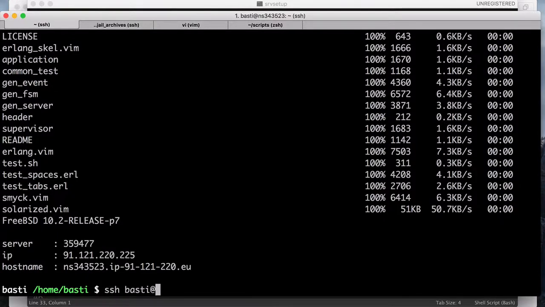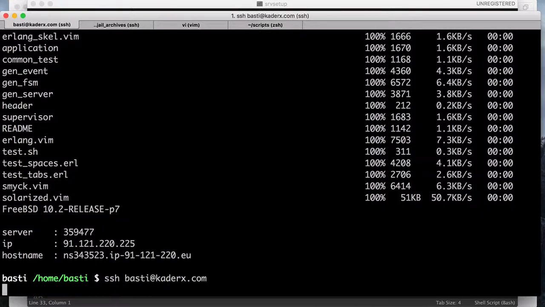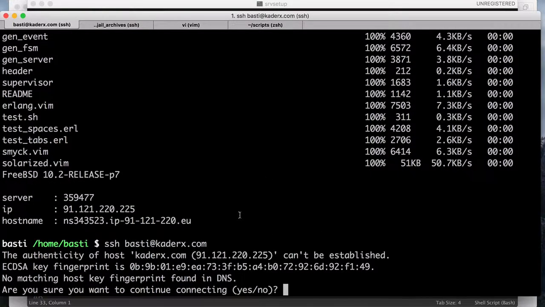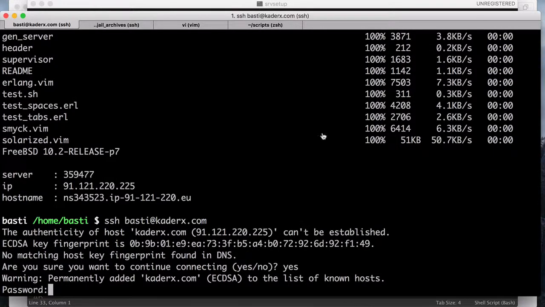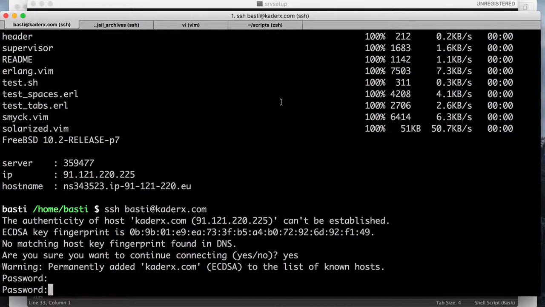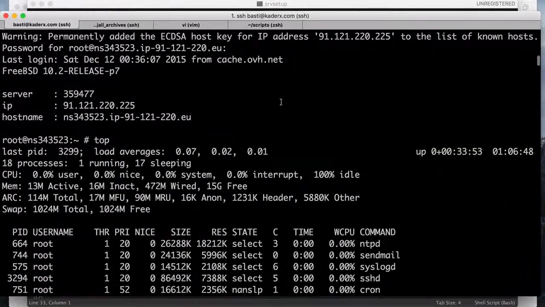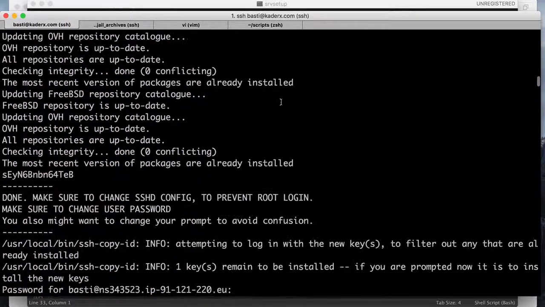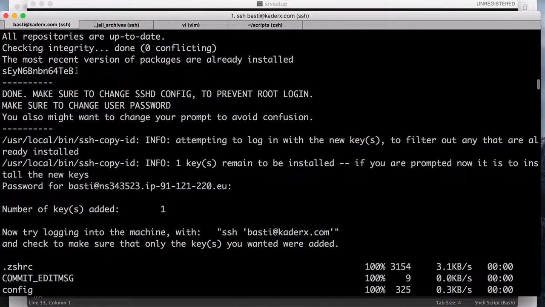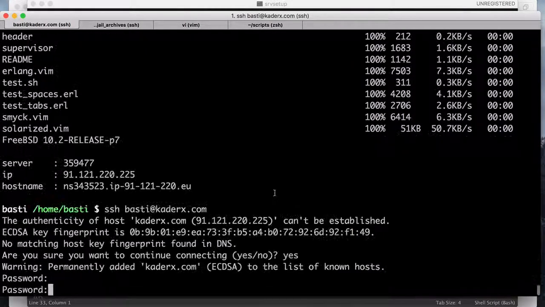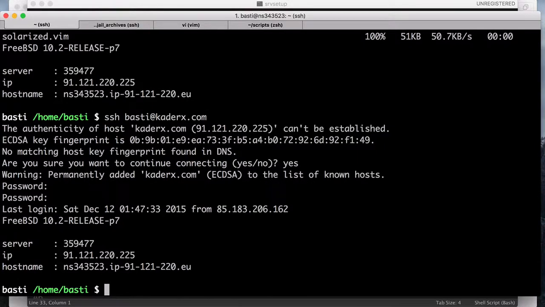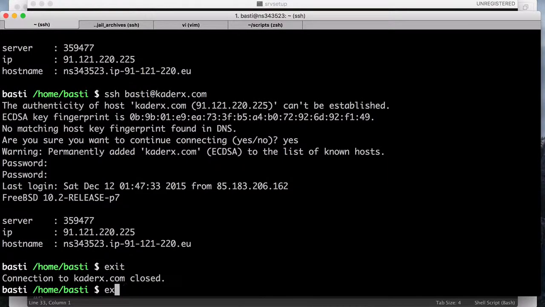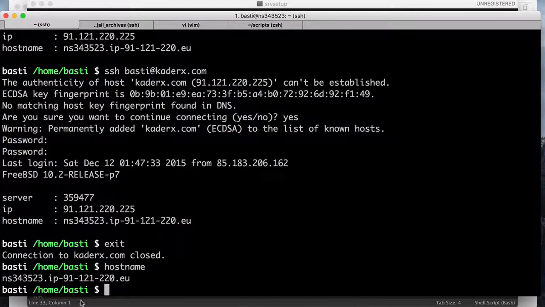We can SSH now into the server with the new user we just set up. Oh, we were already in.